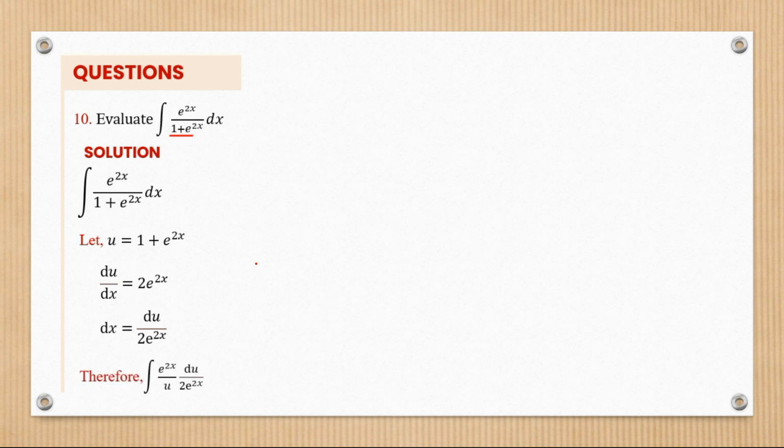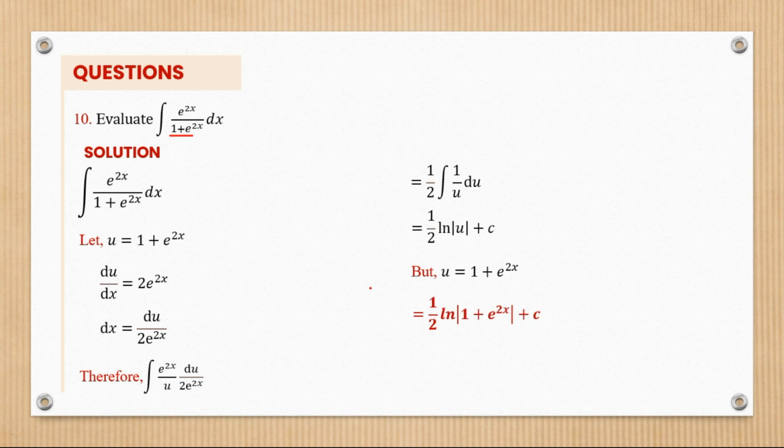Now when you put that back, this is what we have. This and this will cancel, and definitely all x values will go, and we'll be left with this. You can pull out a half, so we'll have a half times the integral of 1 over u du. But remember the integral of 1 over u is ln of u, so we have half ln of u plus c. But remember that u is 1 plus e^(2x), as we said right there. So we put that back, and we have a half ln of 1 plus e^(2x) plus c, and that is our final answer.